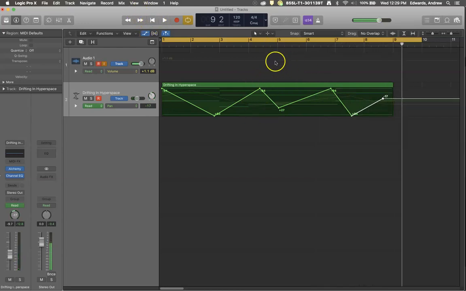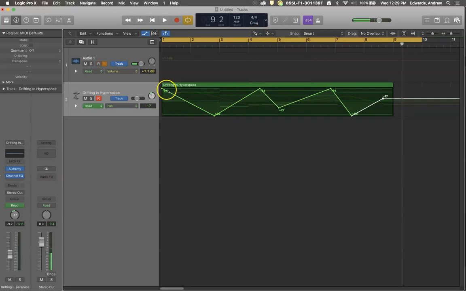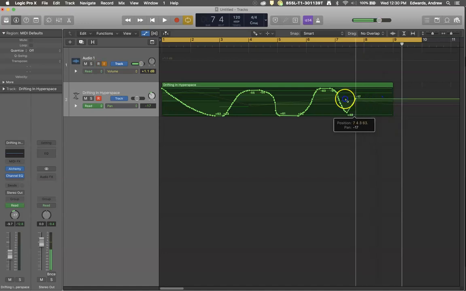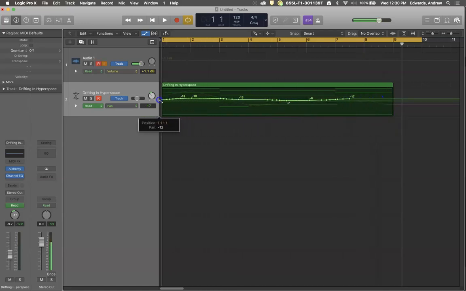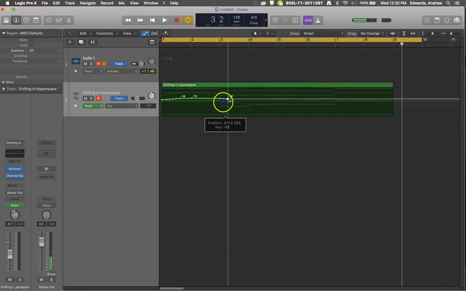Now, there is another way you could actually draw in these shapes with your mouse if you want to. If you click here and pick your pencil tool, now you can actually take your pencil and draw if you want some different shapes, and it'll follow those. What happens if I don't like those? I just grab a dot and slide it backwards. That also works better if you use your pointer tool, and then you can just erase all those effects.